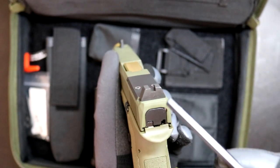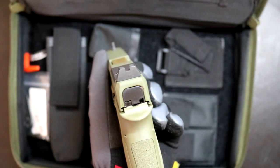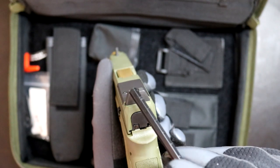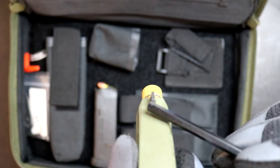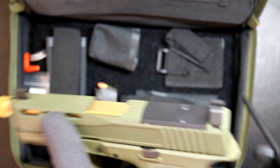I'm a huge fan of Glock's little white U sights that everyone seems to hate on. I like the Glock U sights. This would be perfect if they just did a little white outline on the rear sights and the white line on the front sights, which I'm probably gonna end up doing myself.